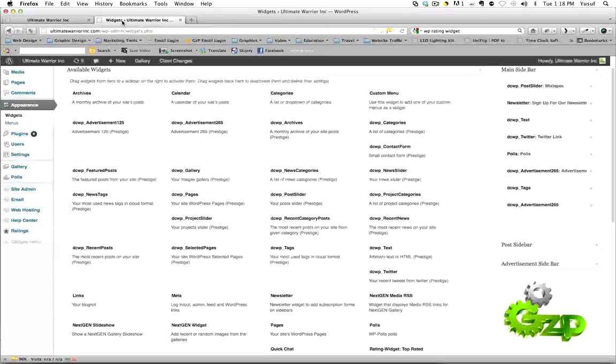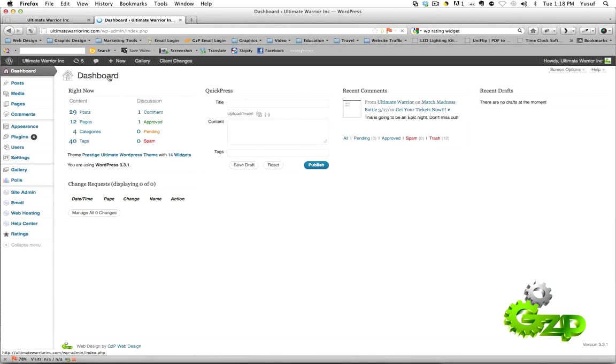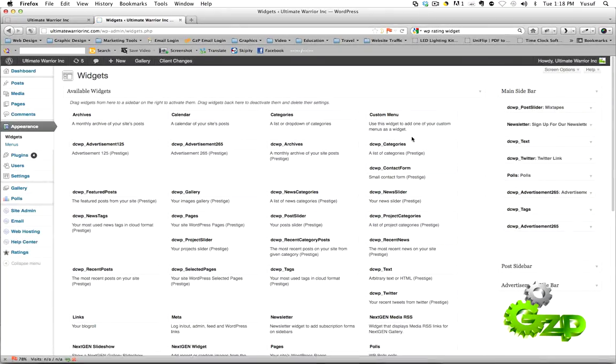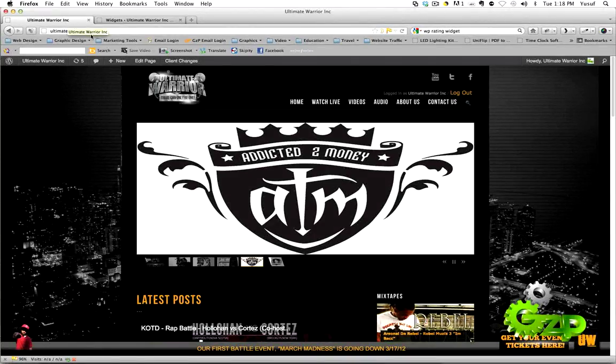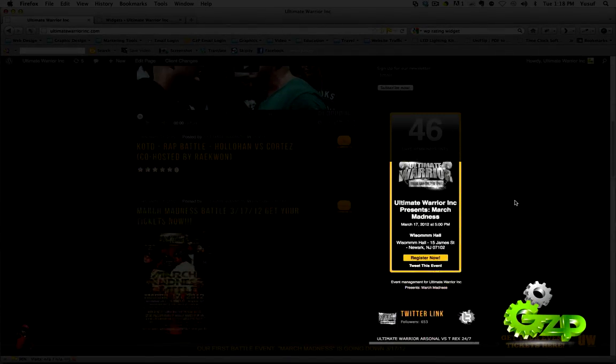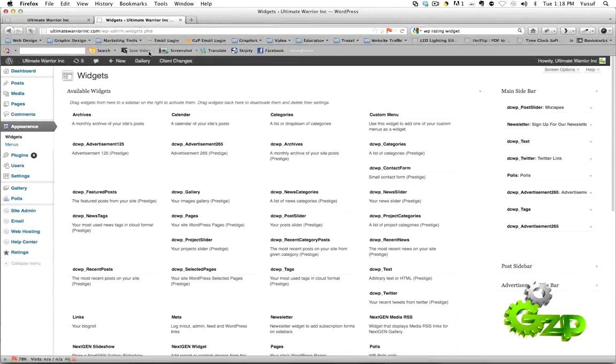First of all, you're going to want to log into your website as usual. Once you're logged in, you want to scroll down to where you see appearance and then click on widgets. This particular section is for your sidebar. This is your sidebar. Whenever you want to edit anything in this sidebar area, you need to go into your appearance widgets section and edit it in this area.